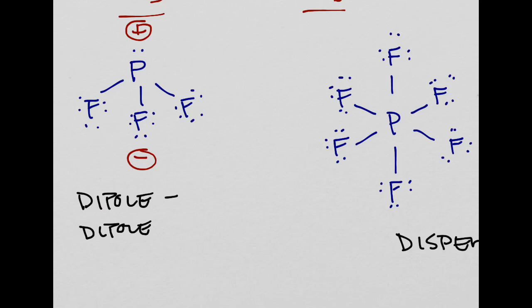Now, let's take it a step further and talk about what I want to discuss today. Imagine that you had both of these compounds in a beaker and you were trying to boil them. Which one of these two is going to have a higher boiling point? In other words, which one is going to require more heat energy and therefore boil at a higher temperature? I hope you would understand that it would actually be this one right here, because the intermolecular connections among all those PF3 molecules are stronger, and therefore you'd need more heat energy to overcome those intermolecular forces, the dipole-dipole forces.